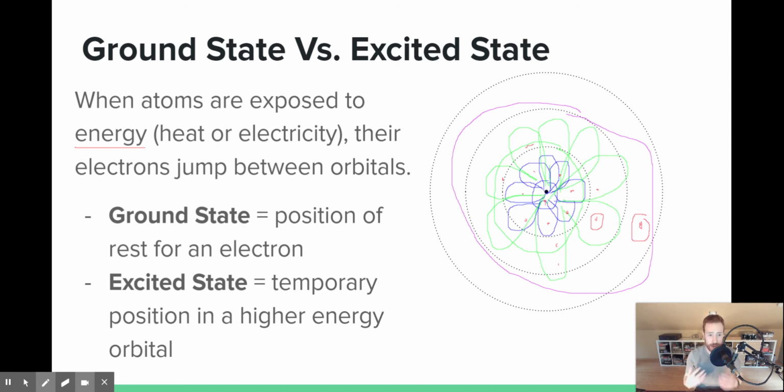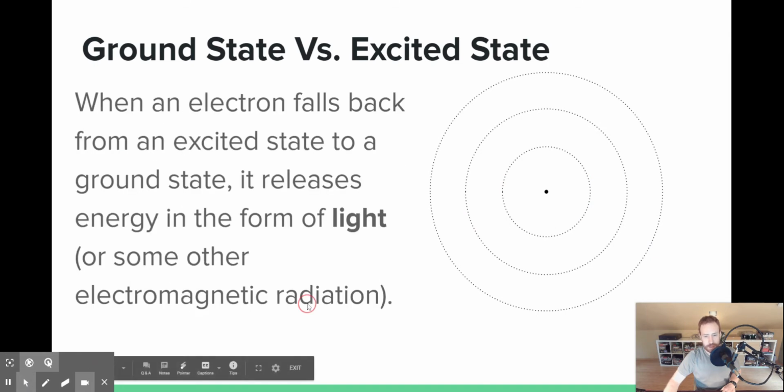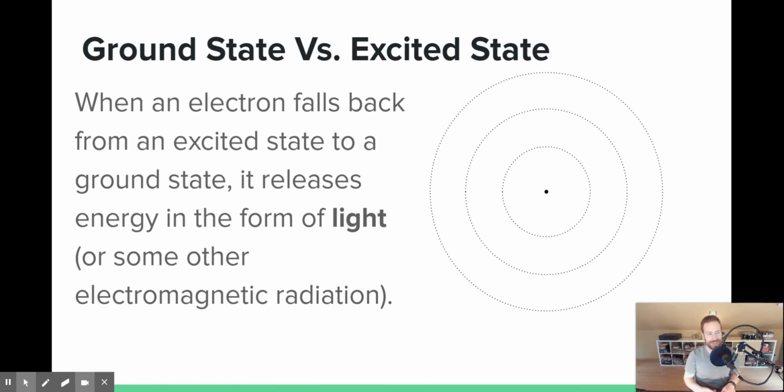And so if an electron suddenly absorbs a bunch of energy, it doesn't really fit into the orbital that it was in. So it's got to find a new home that's bigger and is associated with higher energy where it can exist. So it jumps up to a higher energy level. Here's the thing though, it can't last. It's the age old, it's not exactly a law of physics, but you could pretty much say it is. What goes up must come down.